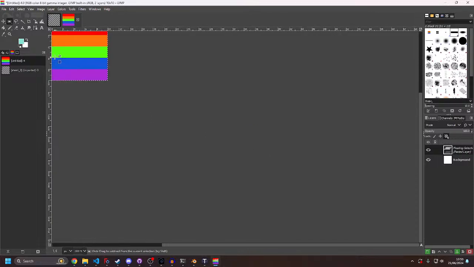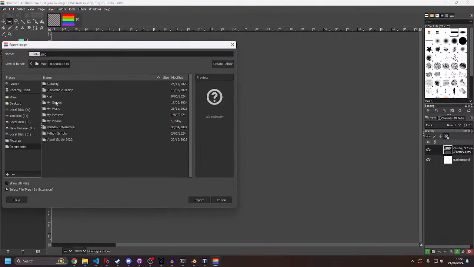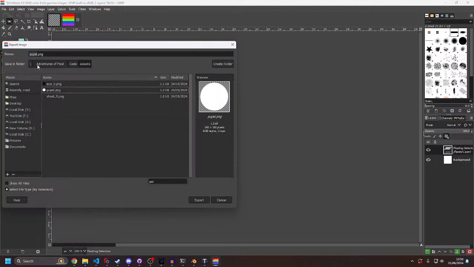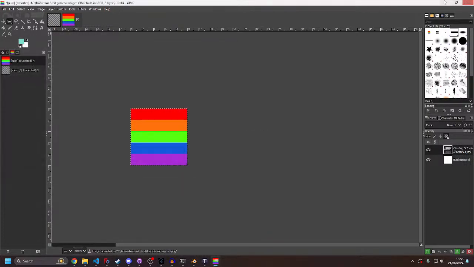Paste that. There you go. So make pixel a cube, and then we're going to export to the same location. Wrong one. Pixel.png export.